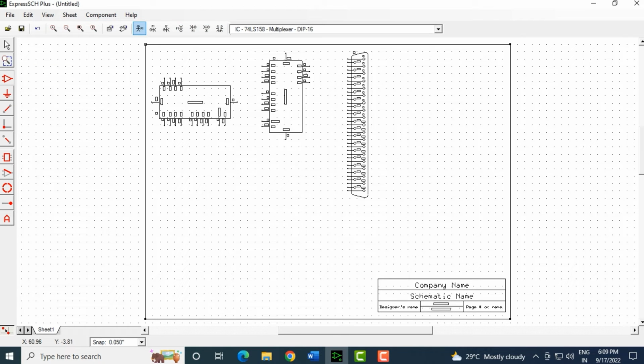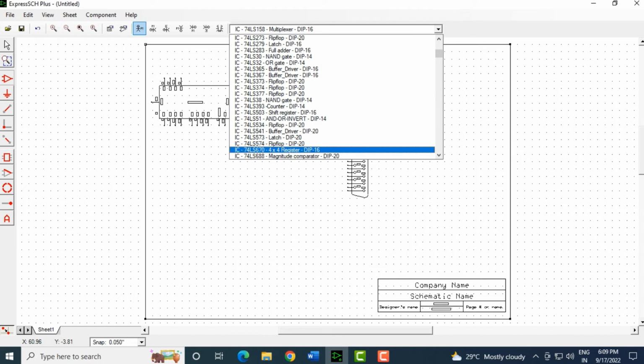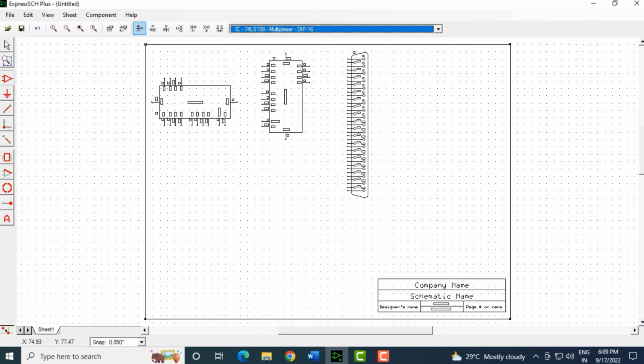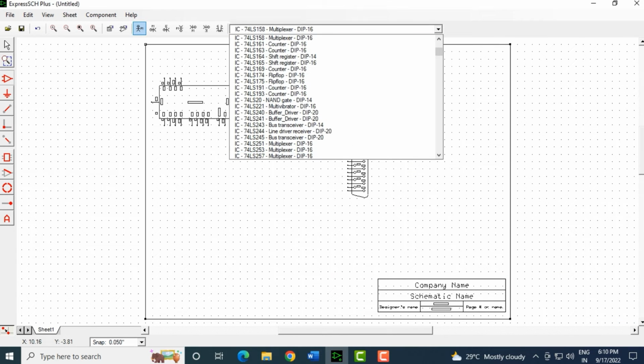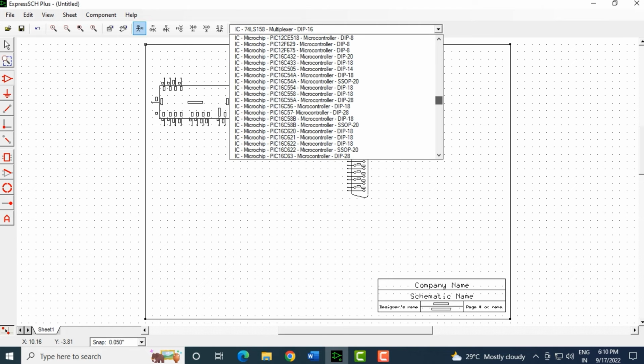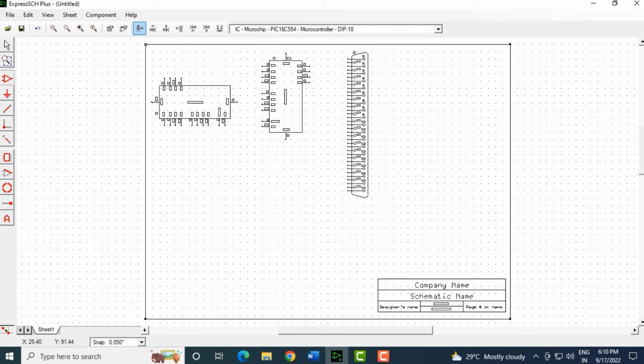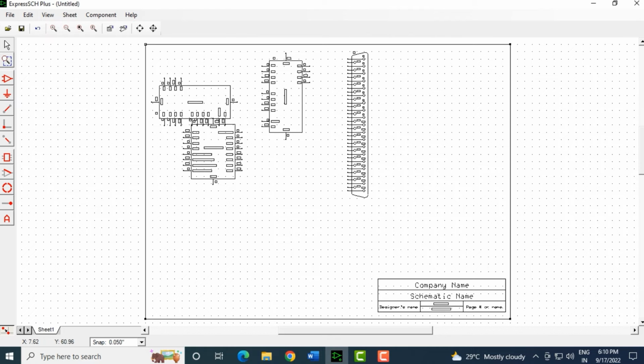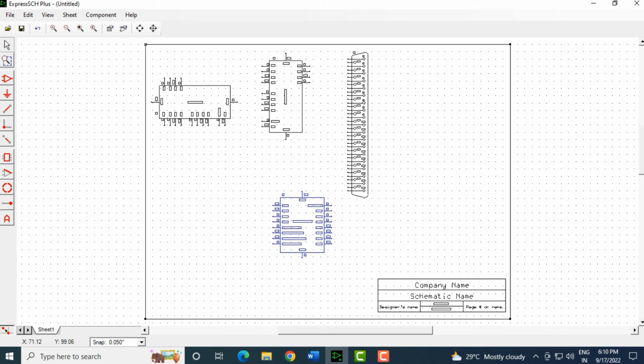It will ask you, these are the set of components that you can use. As I demonstrated to you all earlier, you can drag and drop them. You can select them, microchip, PIC 16554. That's a microcontroller, of course. So you select it and click on there. You can see here that the IC has been placed here. Now I can move this by selecting it. For selecting it, you drag your cursor on the particular part. It turns blue, and then you drag it and place it wherever you want to.